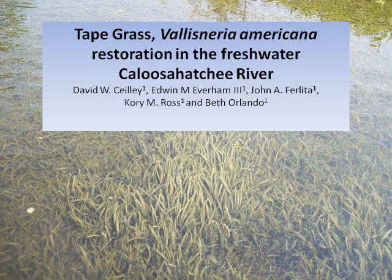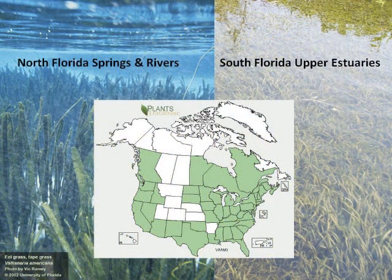Question: Did you ever go back and check what happened after you removed the cages? Response: Yes and no. The first slide I showed is actually an area where we removed the cage upstream of the locks. That area shows a bed where we removed the circular cage — the blades are very short, around 6 to 8 inches, but it did produce some dense grass. It's now too shallow for manatees to get in there, and this is upstream of the locks where we have fewer manatees to start with.